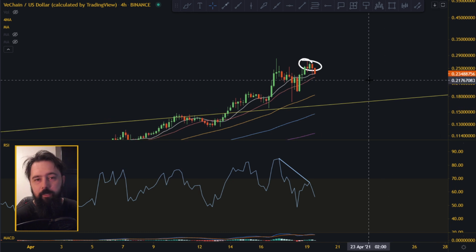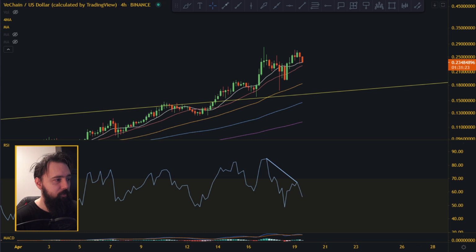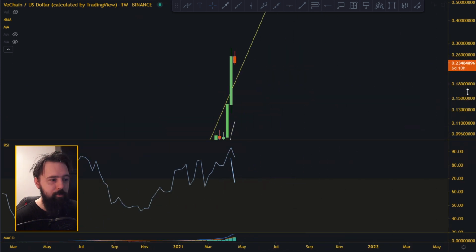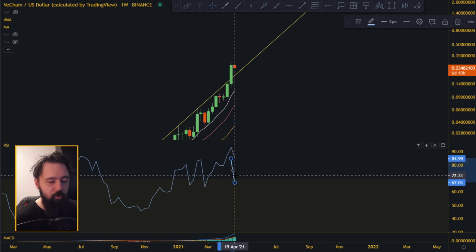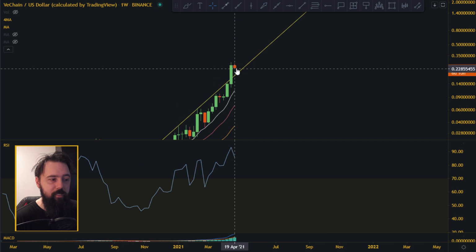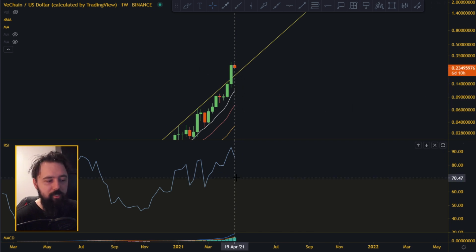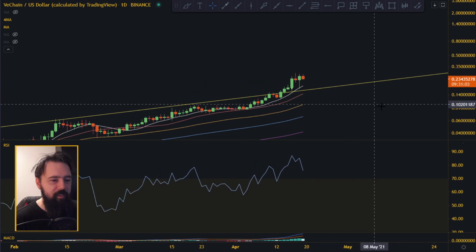If those get hit, then it might actually pull VeChain with it, and that actually might be good for VeChain because it resets this weekly. So you can reset this weekly quite fast. Then we don't have to wait 2 weeks. Maybe you can wait only 1 week. It all depends how fast we reset. If we just pull all the way down to 0.11 this week on a Sunday, we close there. This is going to be sitting at 60, and then we can have several more weeks of upside, right? It all depends how fast it is reset.